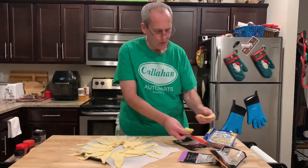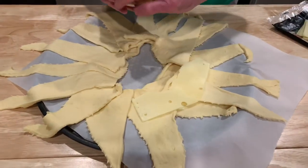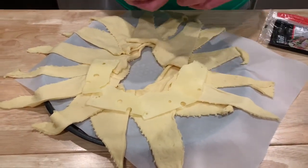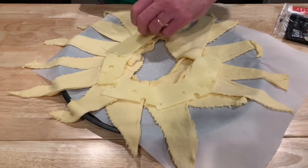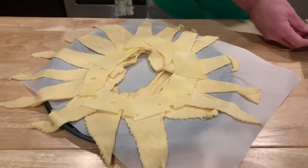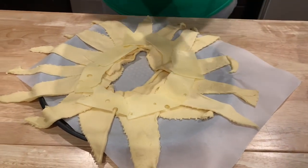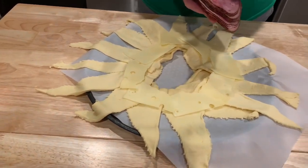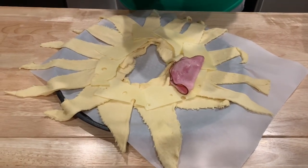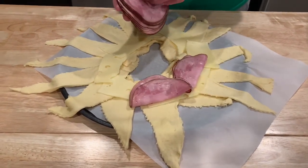I've got four slices of Swiss, and I'm going to put these along the bottom just like this. I hope I've got enough to go around. Four slices, which I cut in half. Yeah, look at that — that worked! Now we'll go ham on top of that. This is just some Aldi black forest ham — these are great because you can fold them over to fit the perfect size. I'm going to do two thin slices per area.